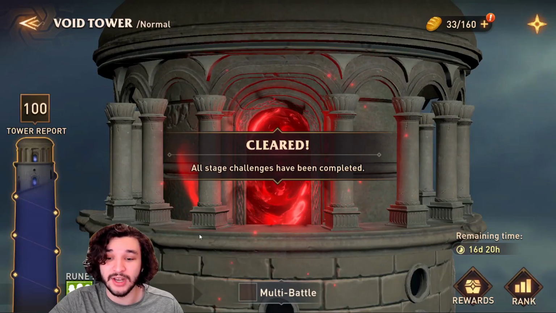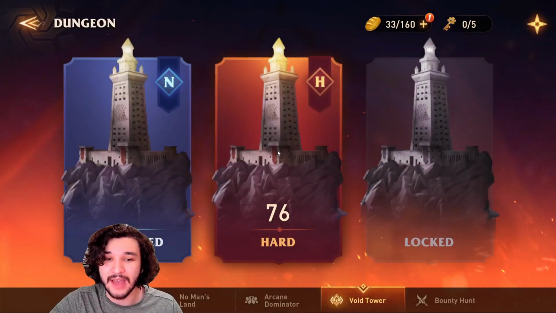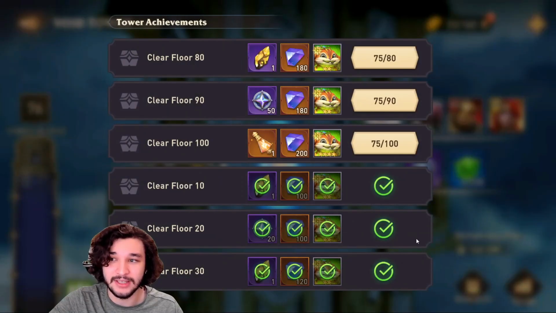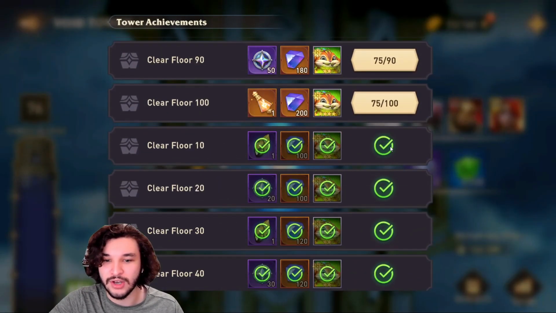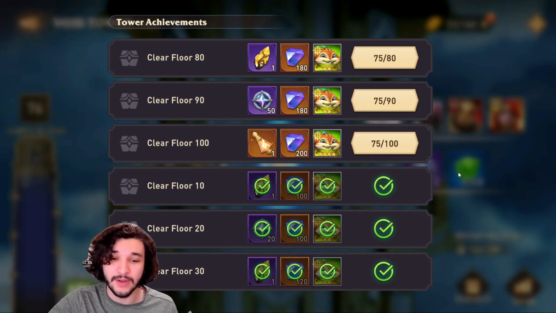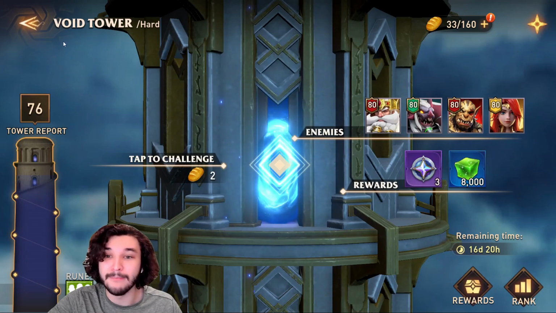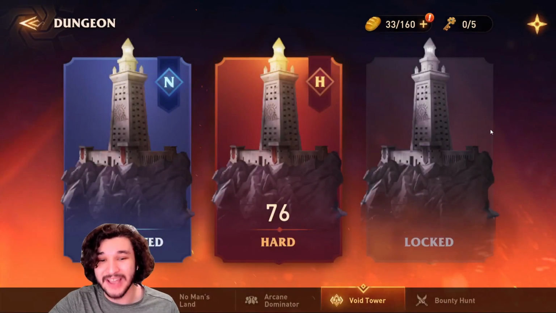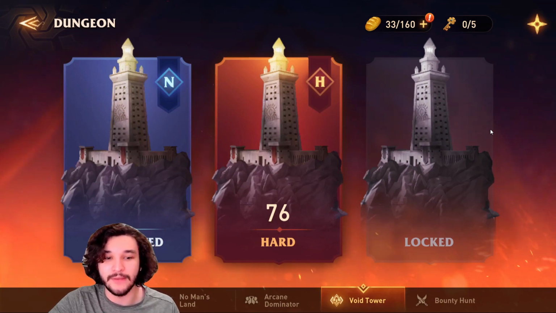Not to mention, Void Tower Hard and Mythic unlock some of the best rewards in the entire game. So floor 100 here gives you legendary potions to be able to ascend your units, which I will be going over in a previous video, and I also will be going over in a future video to explain that. And Mythic, which I personally have not unlocked yet, will give you access to a guaranteed legendary crystal if you manage to complete it.